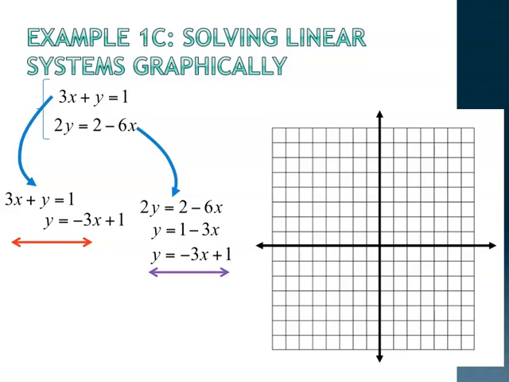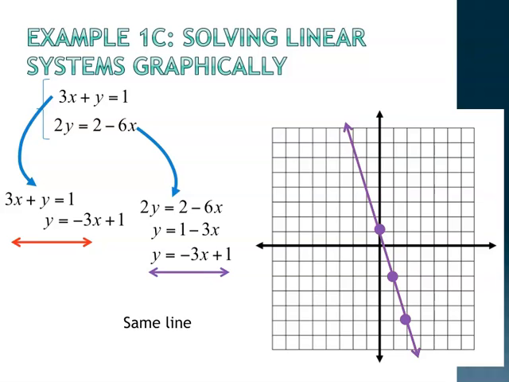So when we go about graphing this, we have a y-intercept at 1 and a slope of negative 3, so down 3 over 1, and so on. And for the second equation, we have the exact same thing. And so when you're thinking about what is the solution here? Well, if you have the same line, that means that when you graph them, one is right on top of the other. So where does it intersect? Well, if it's the same line and one is right on top of the other, it intersects everywhere along that line.